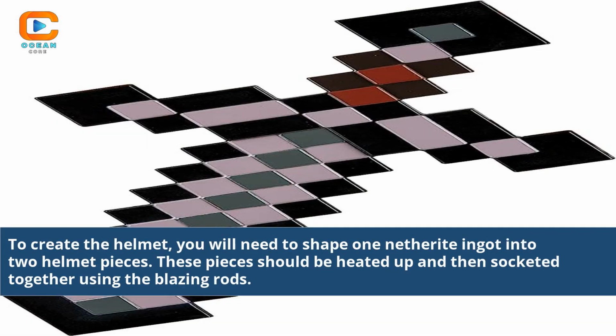To create the helmet, you will need to shape one netherite ingot into 2 helmet pieces. These pieces should be heated up and then socketed together using the blazing rods.